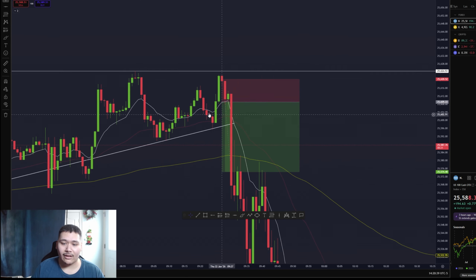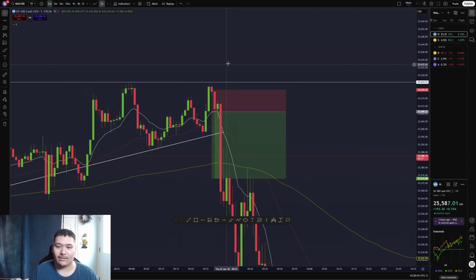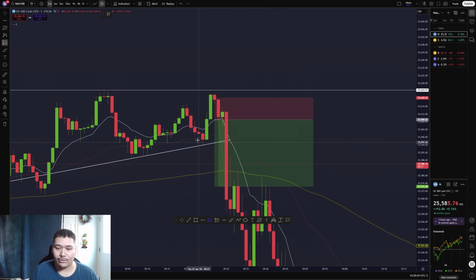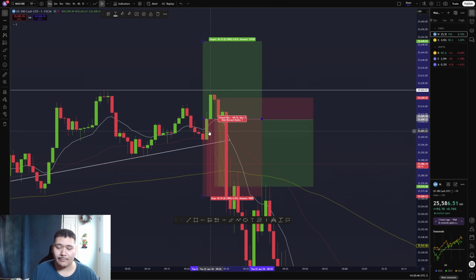Now, the conservative way of doing things, let's just say this trend continues going to the upside. The conservative entry would be to enter at the close above or below the 13 EMA. So this candle closed above the white one, which is the 13 EMA. Once it closed, that's when you enter. That is the conservative style of entry, and you're anticipating price to continue on to the upside.